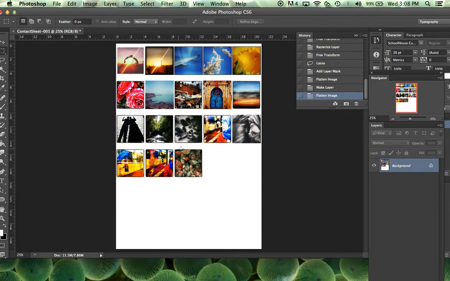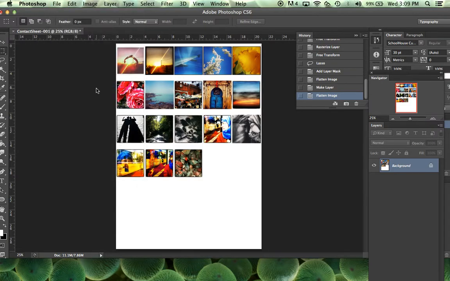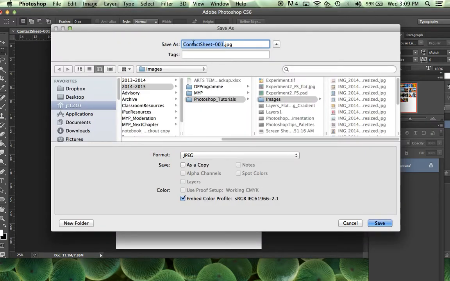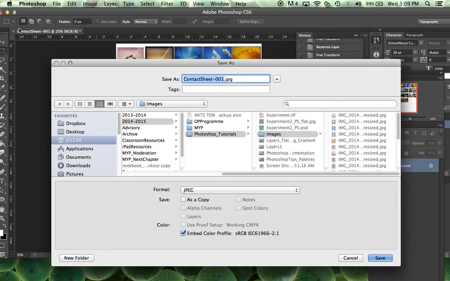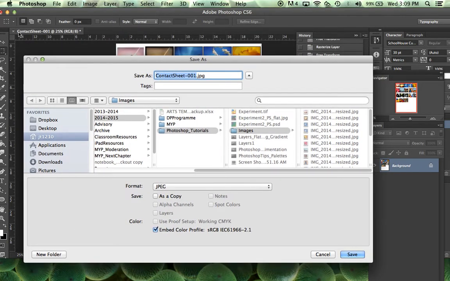The last thing you need to do to get ready to print it or upload it is you go File. You want to go Save As, so that if you're working on another document, you're not going to override it. Save As. Contact Sheet 1. Now, if I just pull this down, see here it says Contact Sheet 1. If you've got multiple contact sheets, say you've got 100 photos, you'll have nearly 3 contact sheets. You need to flatten and save as for every file. If you've got more than one, they'll come up in tabs here.